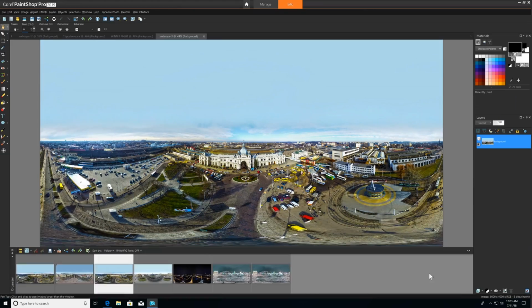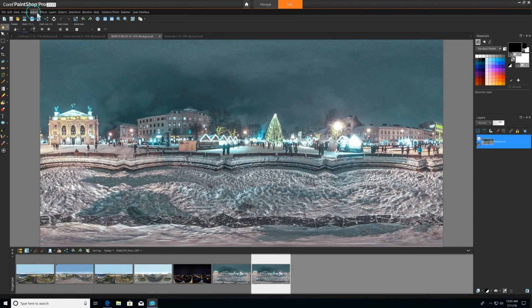Now let's look at making changes to 360-degree images with the Adjust and Effects menus in PaintShop Pro. It's important to note that 360-degree images contain special metadata that allows them to work interactively in a 360-degree viewer. Certain types of editing can affect 360-degree image data, and it's important to preserve that data so that they still perform like a 360-degree photo. For this reason, it's recommended that you only edit 360-degree photos using the Adjust and Effects menus.